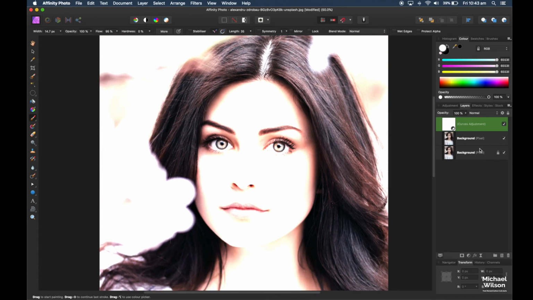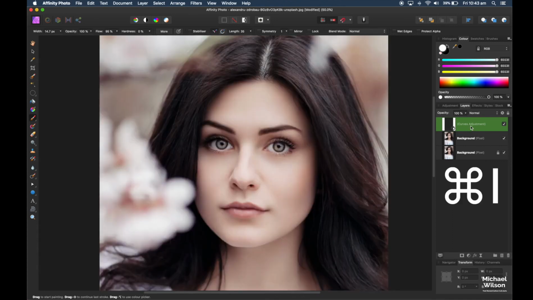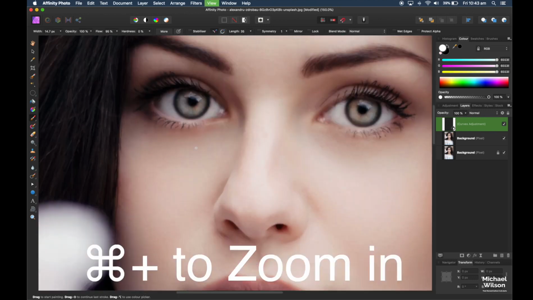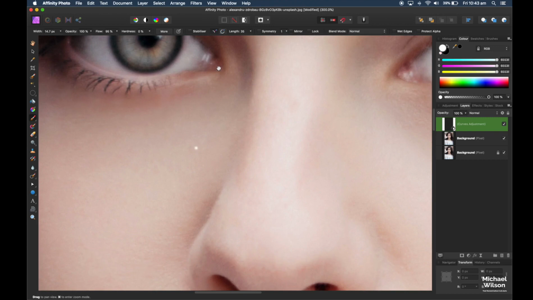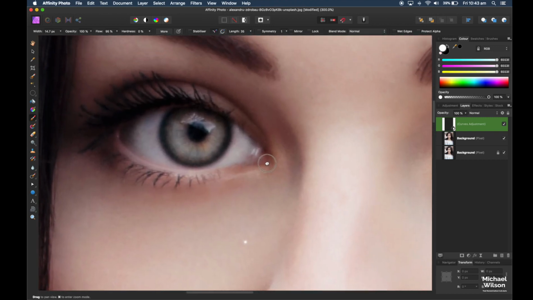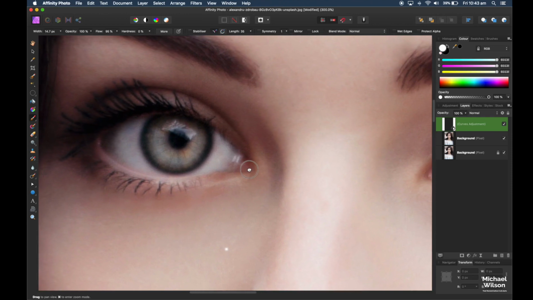And as you can see, that picture is way too bright. So let's invert that, Command I on our keyboard, and just invert that adjustment. So now it's behind the photo. Okay, from here, what I want to do is zoom right in onto those eyes quite a bit. So I'm going to zoom really, really close. I'm going to hit the space bar on my keyboard just to bring those eyes down a little bit. We'll do one eye at a time.